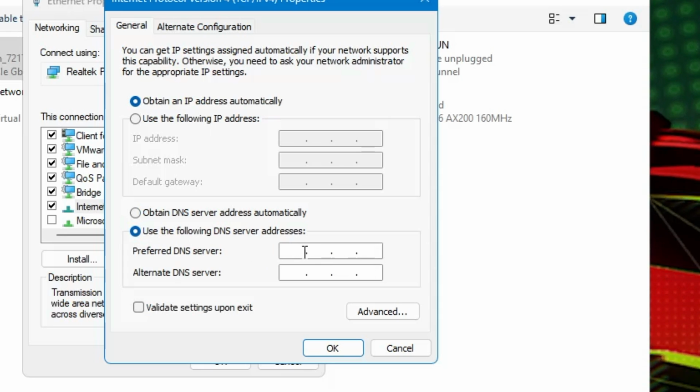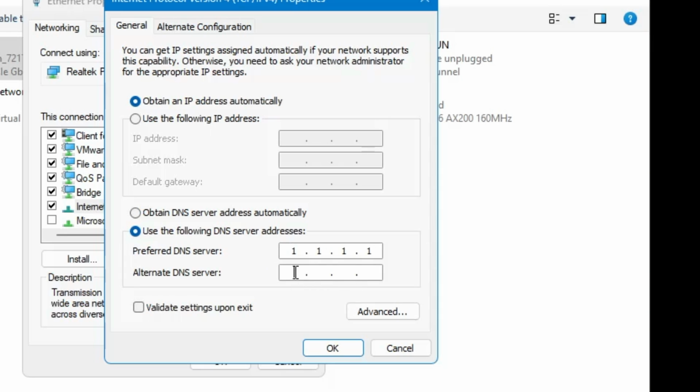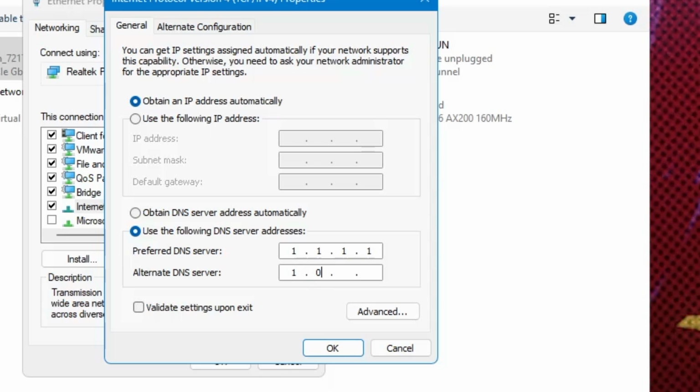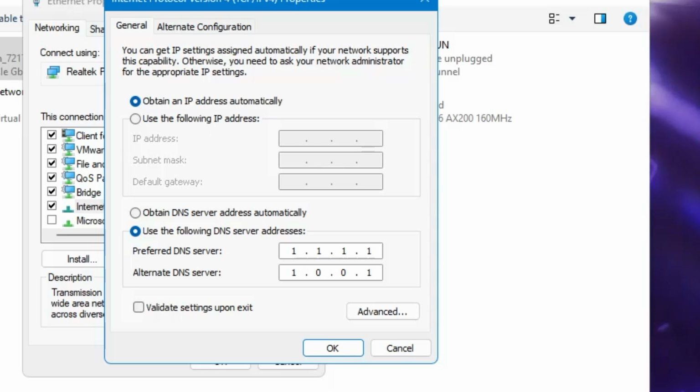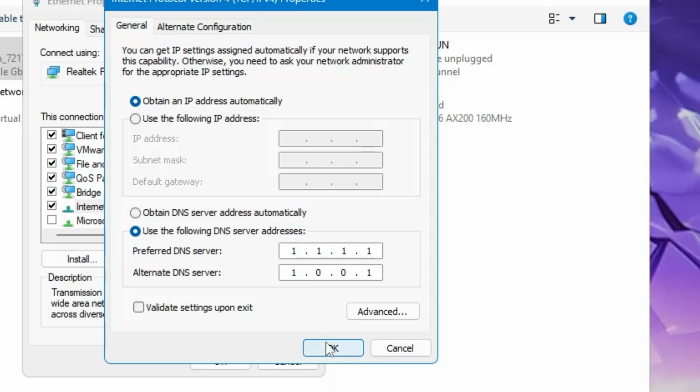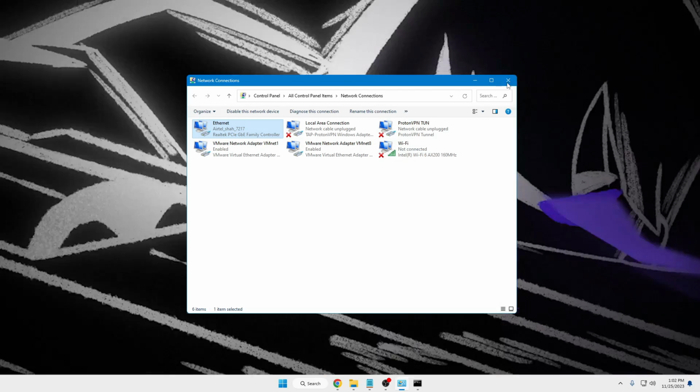Okay, so for Cloudflare, I will choose the second option here. In the preferred, I will type 1, 1, 1 and 1. And in the alternate, I have to type 1, 0, 0 and 1. You will be getting both Cloudflare and Google addresses in the description. Click on OK and click on OK again. Now you can close it.